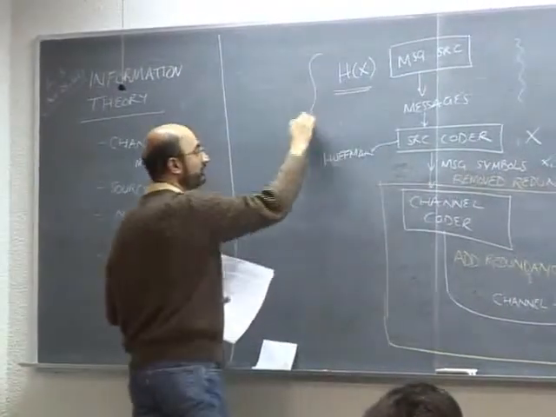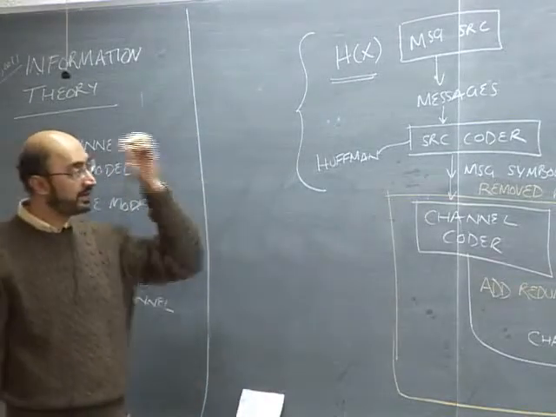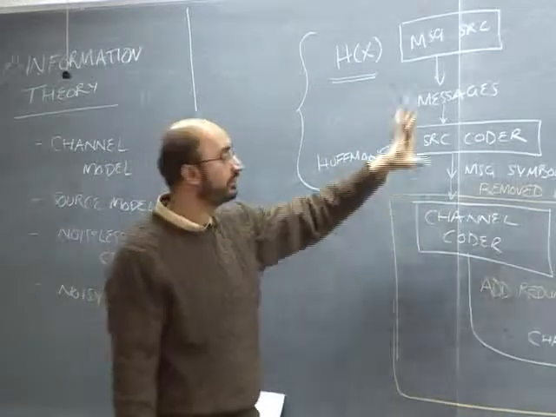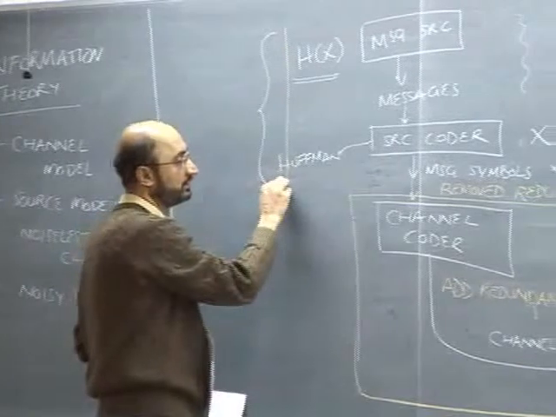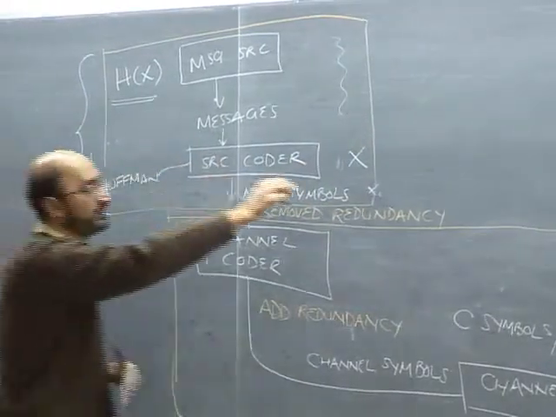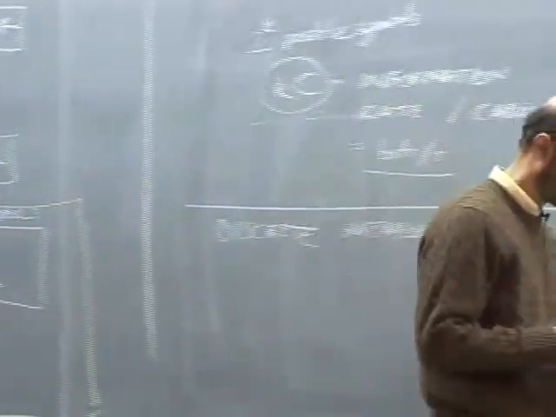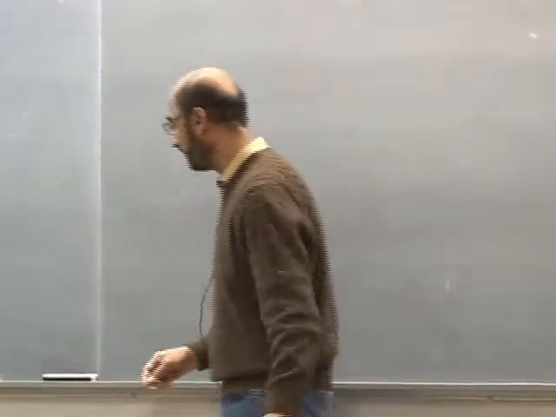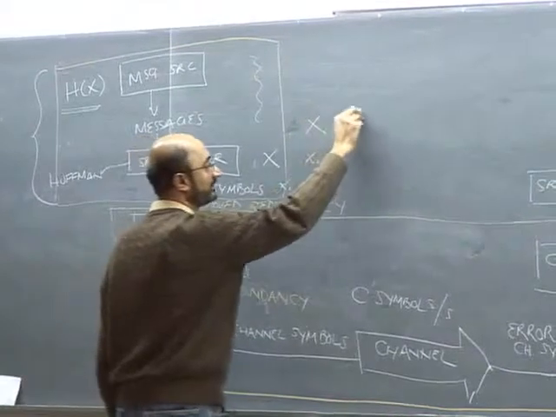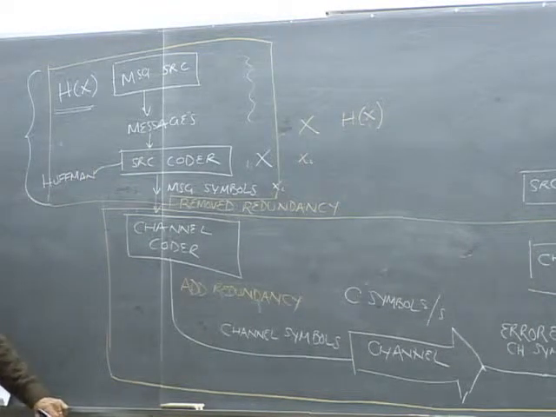Okay, now let's go back to the message source. I'm going to be vague about what exactly the message source is, because from the perspective of the channel it doesn't really matter. We can view this either as the output of a source coder, or we can assume the message source has no redundancy, so we don't have a coder. I'm just going to model this whole box as one single message source. It is a random variable X with messages, or symbols, x sub i, and we don't really care about that. We model this message source as having some intrinsic entropy H(X), which I already talked about, and we view the source as creating messages that are put onto the channel.